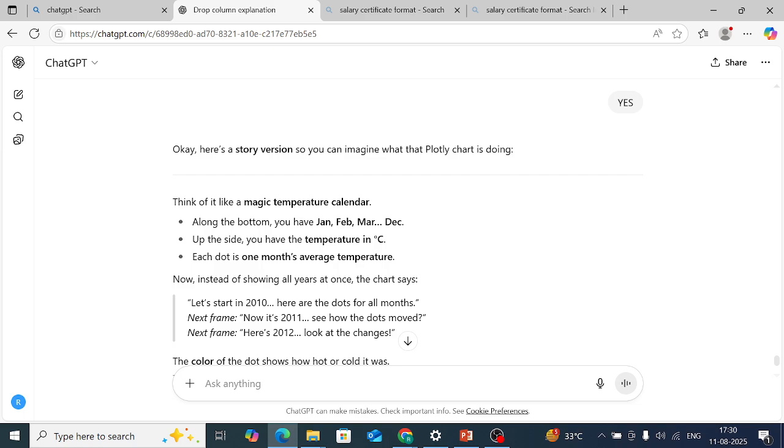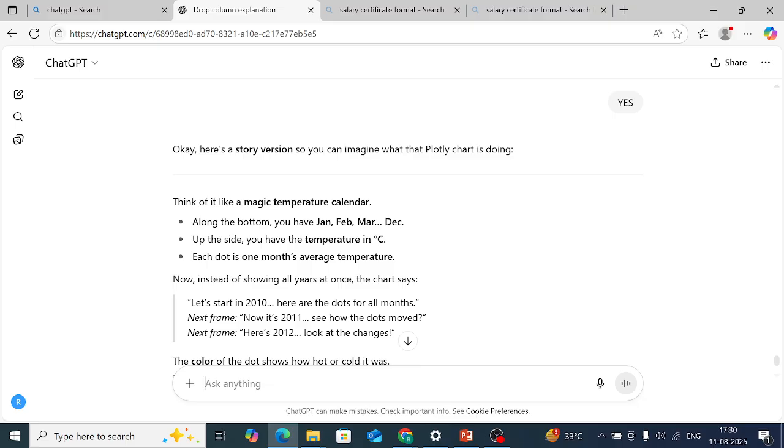Up the side, you have the temperature in degrees Celsius. Each dot is a month's average temperature, right?